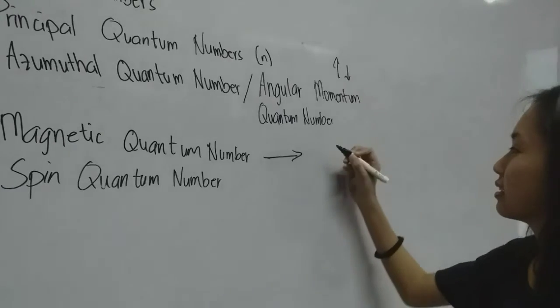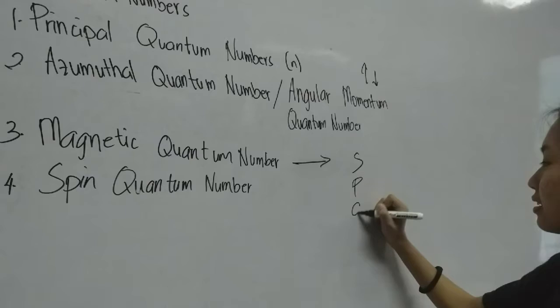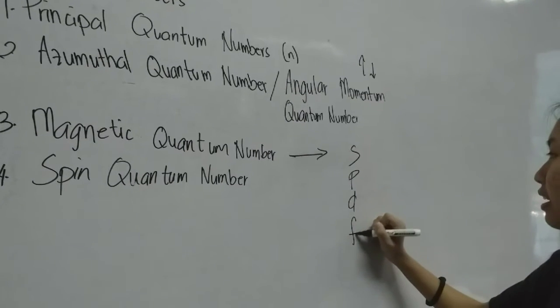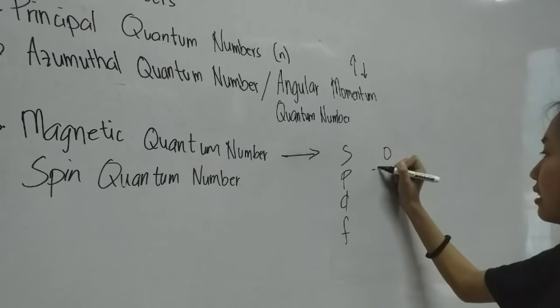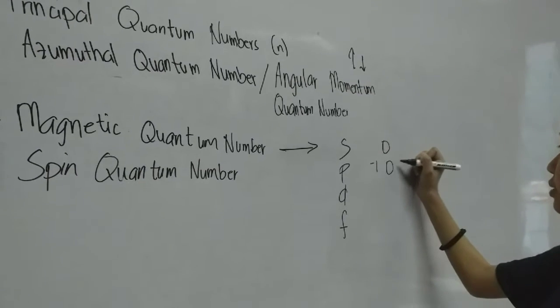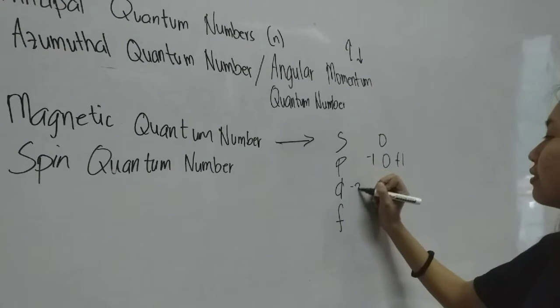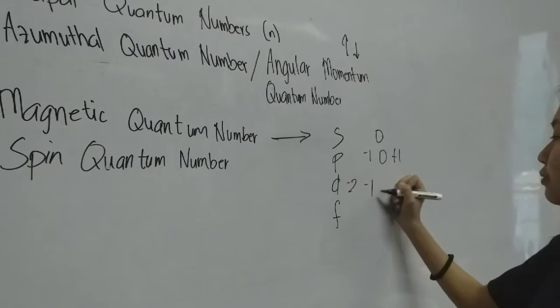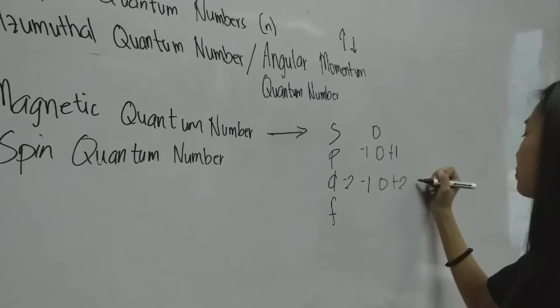Magnetic quantum number indicates the number of an orbital around the nucleus. It is denoted by ml. The value of the magnetic quantum number is dependent on the value of the azimuthal quantum number. For a given value of l, the value of ml ranges between the interval of -l to +l. Therefore, it indirectly depends on the value of n.